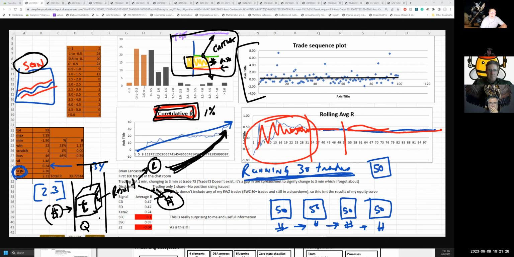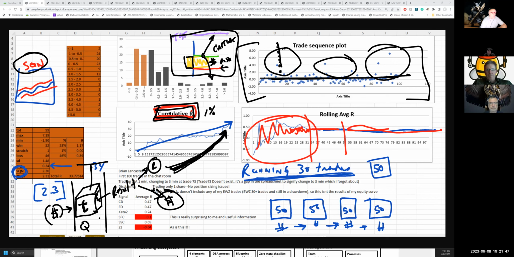The trade sequence plot is an important chart because now you get a chance to see the seasonality and the behavior of the outliers. Like if they all happened in one day and the rest of the 100 trades were terrible, the random appearance of one anomaly day might throw the whole thing off. But this is looking like you've got very consistent risk management all the way through except for that one, and then a reasonable distribution of those fat right tails. So that's good.